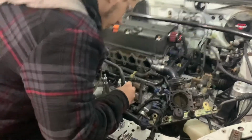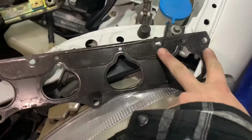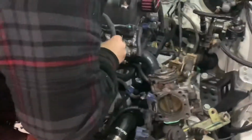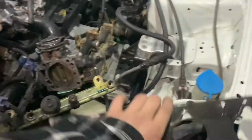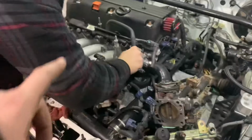Make sure you put your intake manifold gasket on the right way. This is an example. Look at the distance between these 2 bolt holes and look at the distance between these 2 bolt holes. The space is bigger on one side. I forgot which side it was, but anyway, just make sure to line up your intake manifold gasket the right way before you install it. We just made that mistake.